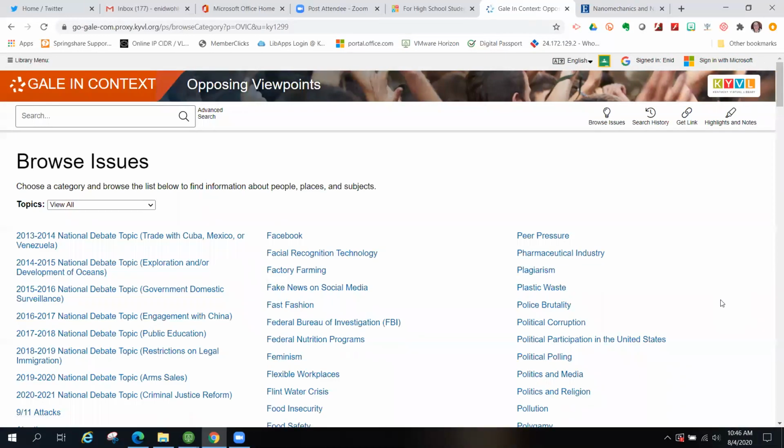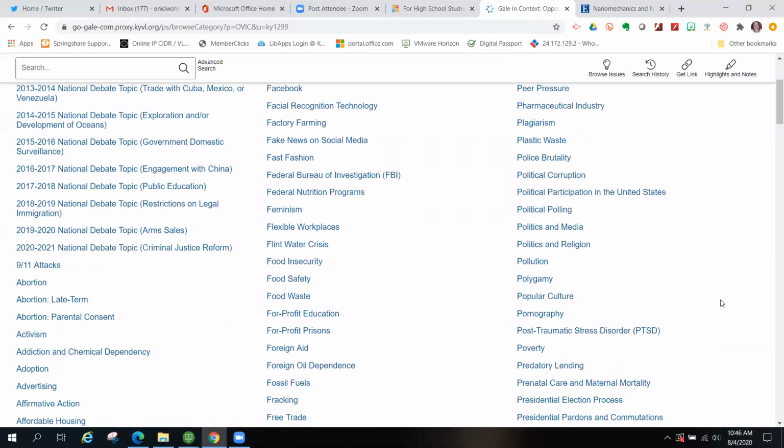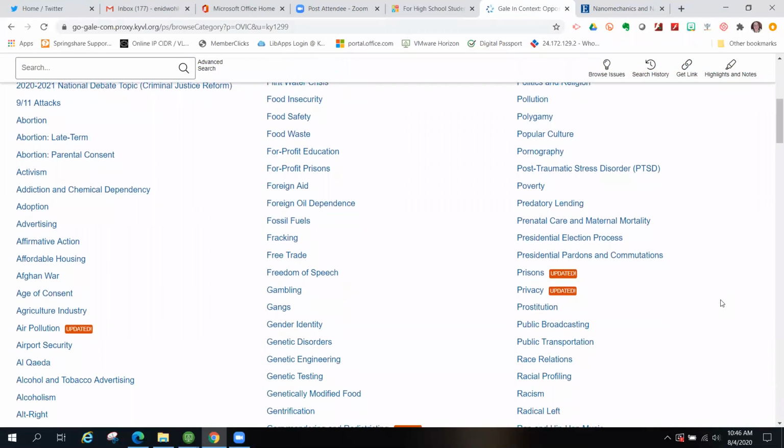And this will show me every unit that they have where there are viewpoints and reference materials. There might be podcasts, there might be news videos.